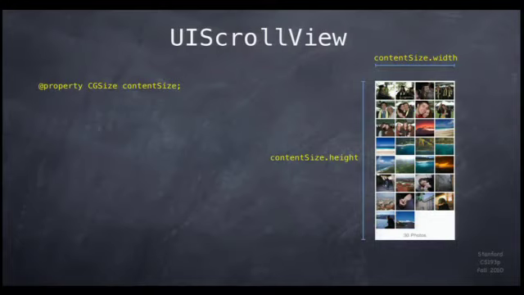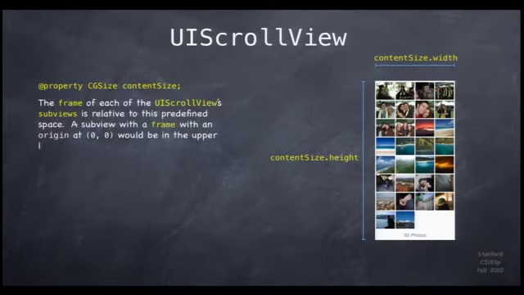Very, very common, probably the most common use of scroll view, as you can imagine. The frame of each of the UIScrollView subviews is relative to this content space, with the upper left corner being 0, 0. So when I add this big view to the content space as a subview of the scroll view, its frame now, remember, frame is the bounding rectangle of a view in its superview's coordinate system, in other words, in the scroll view's coordinate system here. Its frame wants to be 0, 0 origin, contentSize.width, contentSize.height. That's its frame. So I've added it to completely fill the content space, the content size of my scroll view.